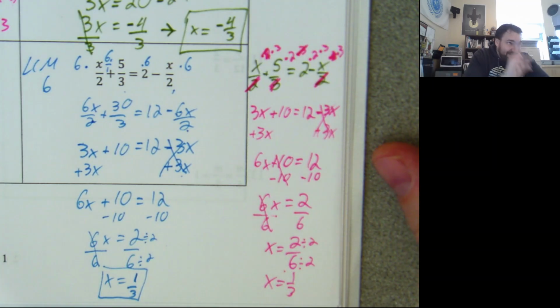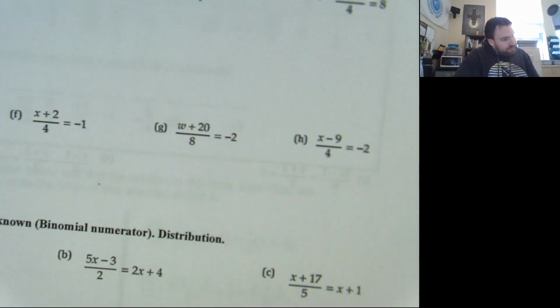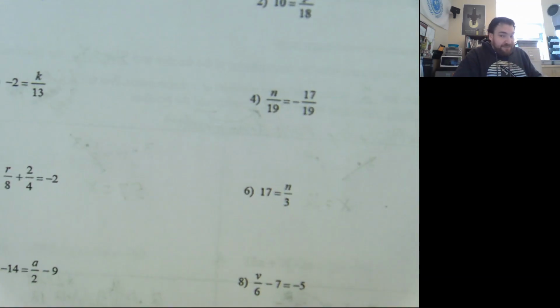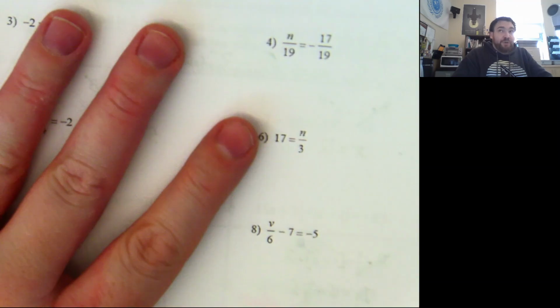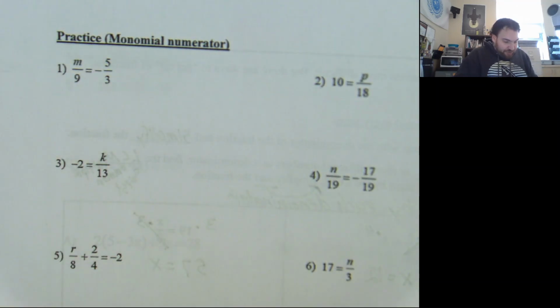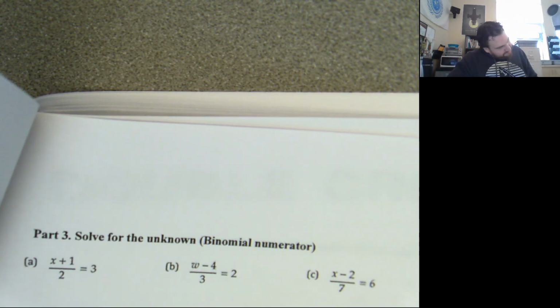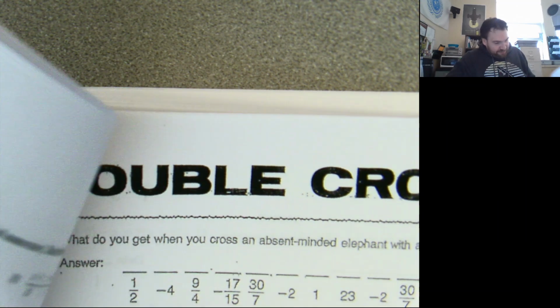Taria, give me 1 second. Let me assign you the homework and then you can go. Okay, here's what I want you to take a look at. Ooh, you know what? There's a whole second part to this too. Okay, we're going to break this lesson up into 2 chunks because we've only got 20 minutes left. I want you to look at the monomial, practice the monomial numerator. So this page, I want you to do, ooh, hold on. Yeah, let's do it this way.